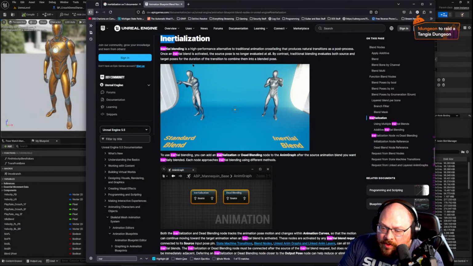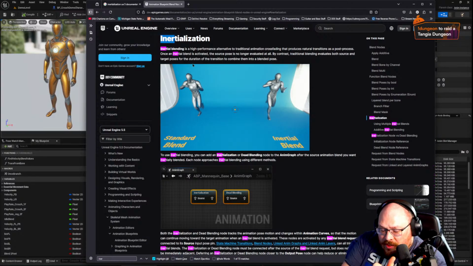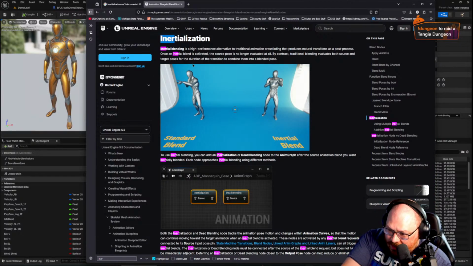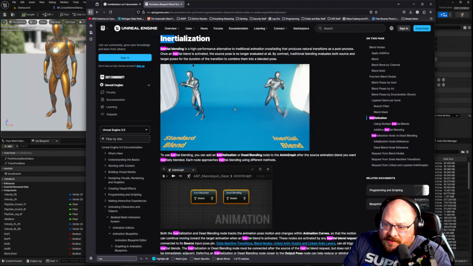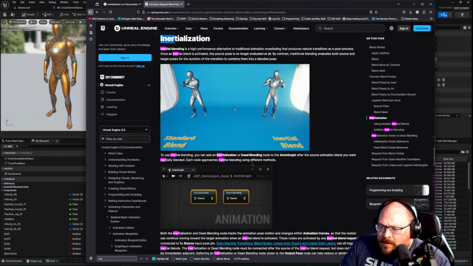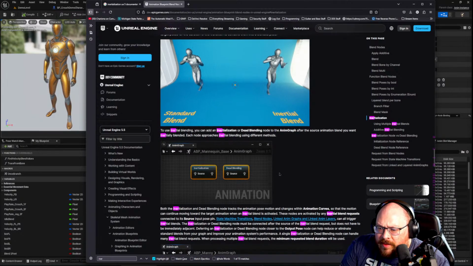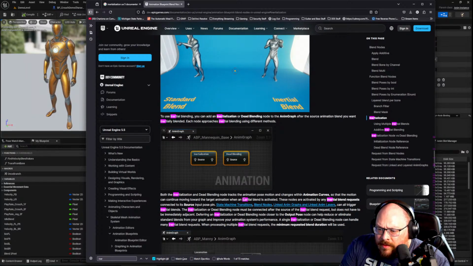Like I said, if you're going back left, since it's on the left side, it'll transition more naturally to going forward if you decide to go forward. Or dead blend node and source animation blend. You want it in different methods. Tracks animation pose motion, changes the animation curves, but the motion can continue to move toward the target animation.